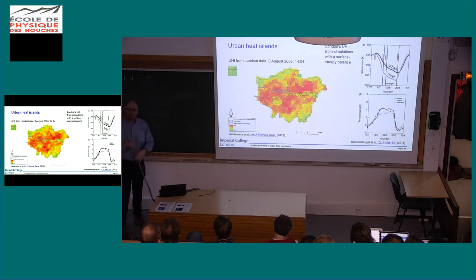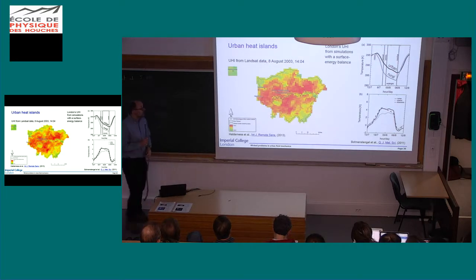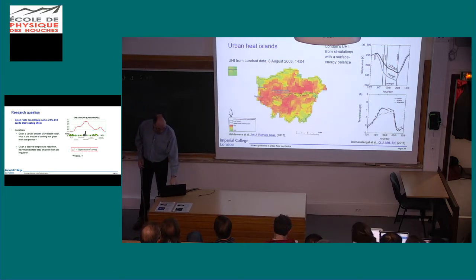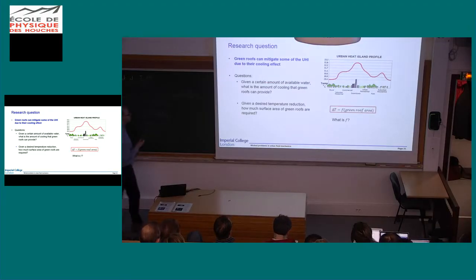And of course, that's a problem because if there's a heat wave, people start dying. And particularly if it gets over 35 degrees, there's a very strong correlation. So you want to avoid this, and can green roofs help? So that's the question. So we've tried to put ourselves in the mind of a planner, of a decision maker, and what this person might ask himself. Say I've got a certain amount of water available, maybe 40 millimeters over a certain number of months. How much can I cool my cities with this?